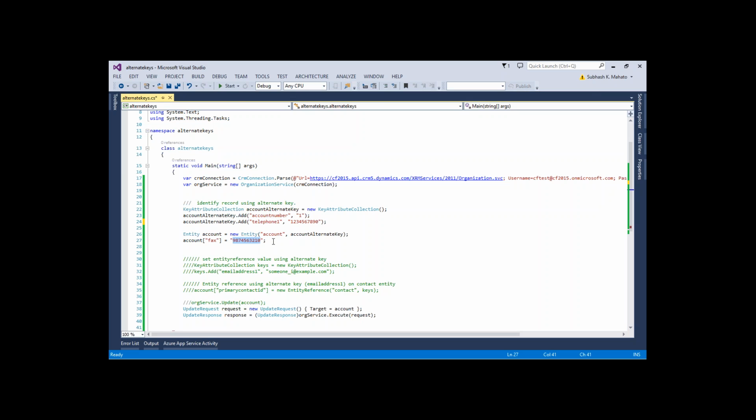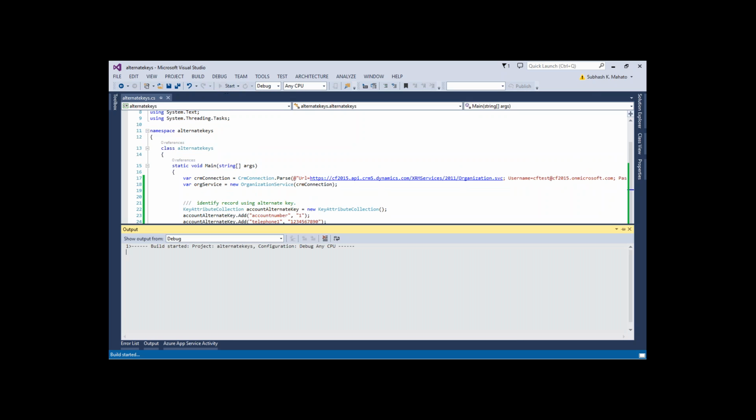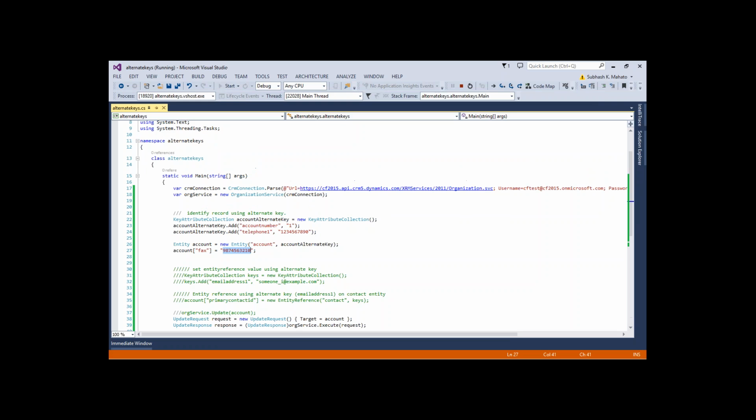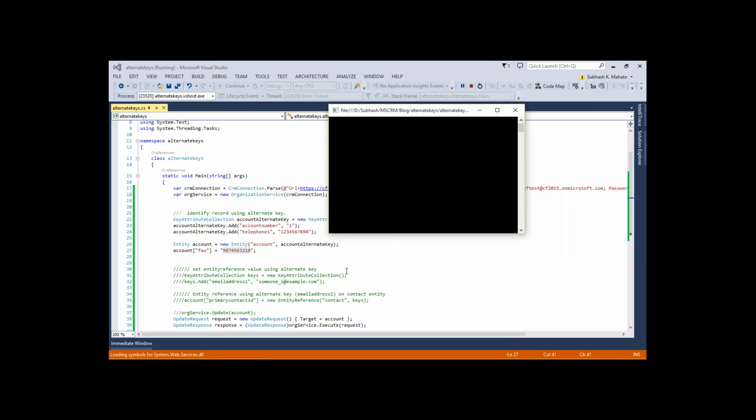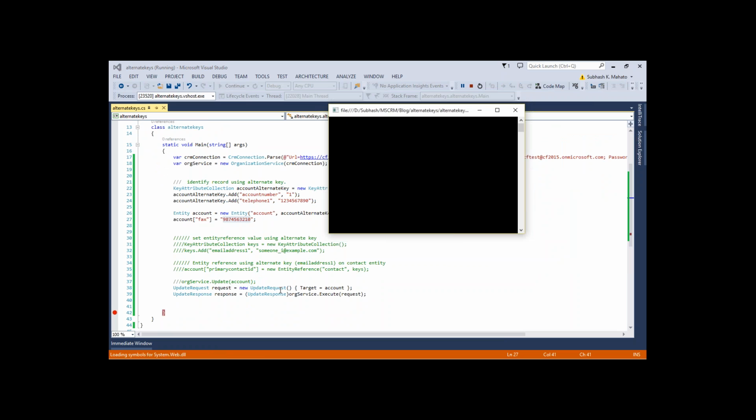So let me check if it is working or not. So let me start. As you can see, the code has been successfully executed.